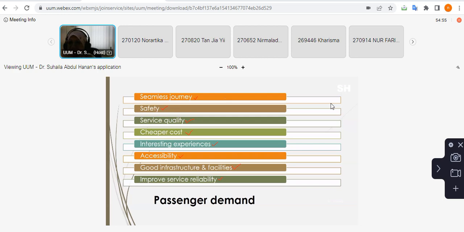So all this will help you to choose which type of train service for that particular place. Either it's LRT, MRT, monorail. You need to know all that.